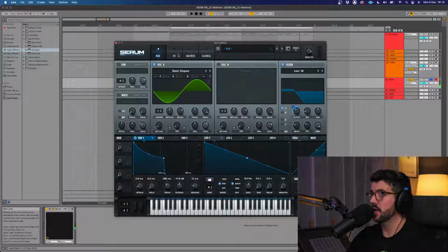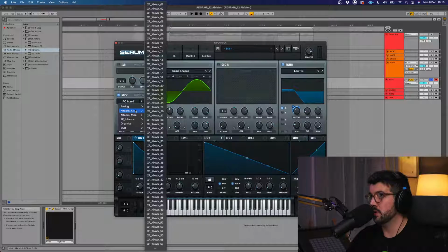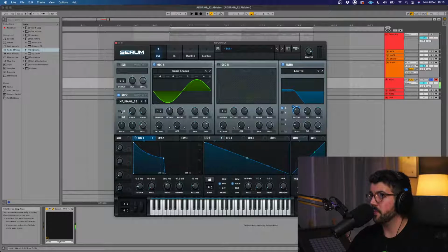Okay, cool. Now what we could do is introduce a noise oscillator. This is not essential, but Serum does come with all of these kicks in it, so we might as well put them to good use. Sounds horrific, so we need to put it in a one-shot mode. And we can use this to add to the transient of the sound. Remember, it's transient, body, and tail.